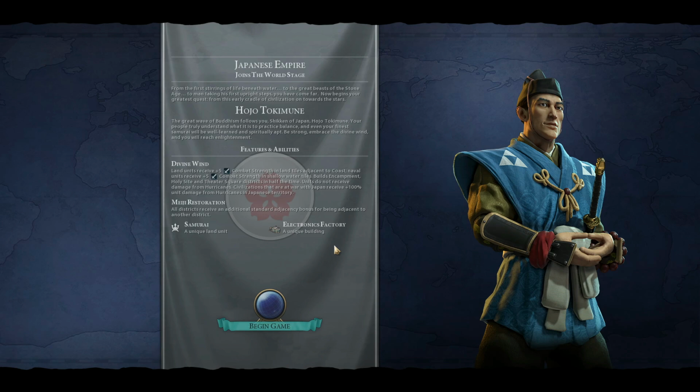Now normally I record my setup, but I chose Japan specifically for this episode. Normally I do random, but I wanted to play Japan specifically because I want to win. The last game I lost and it felt bad. Now why am I playing Japan for a win?